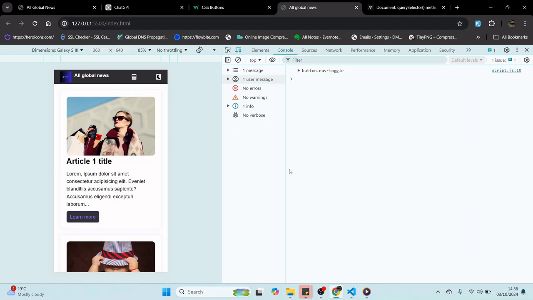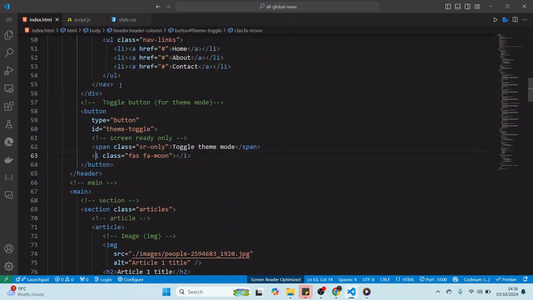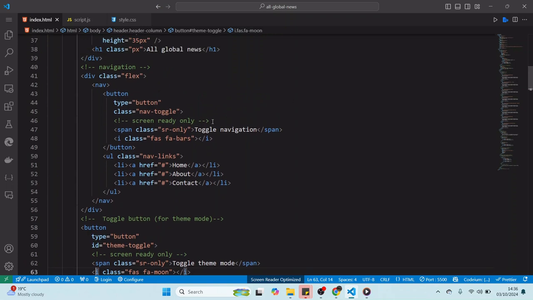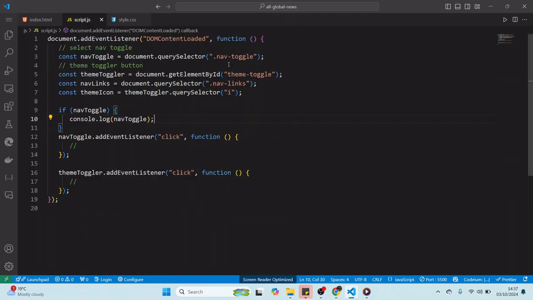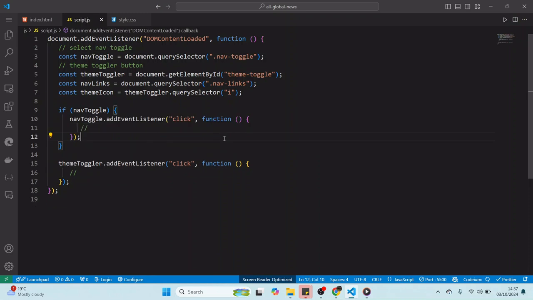So what we want to do here is add the active class and remove the active class. Now I want to remove this and put it inside the if condition.